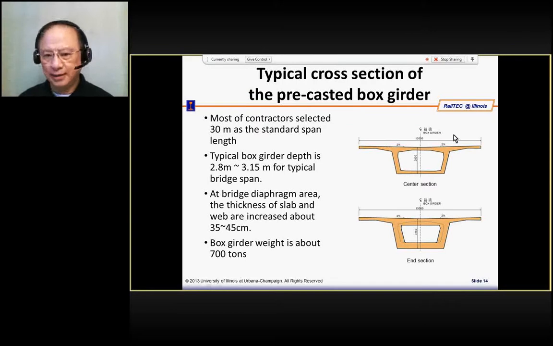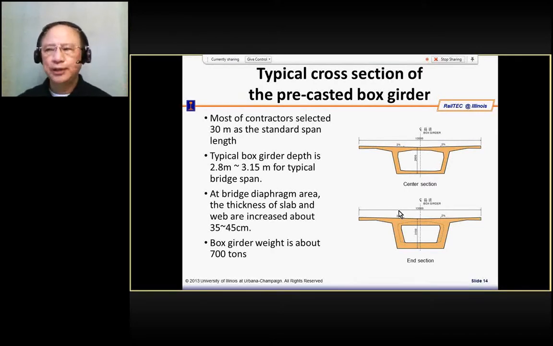and you can support the high-speed line. It also provides the rigidity which is required for high-speed rail operation, because the train is running on the girder. It cannot allow too much deformation, and that is another reason you like to use the box girder, because it's very efficient in providing rigidity of the structure. Okay, so this type of girder, in the construction of the Taiwan high-speed rail, starts with 30 meters in length.